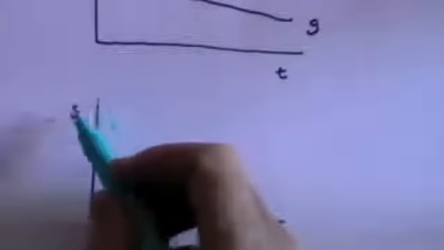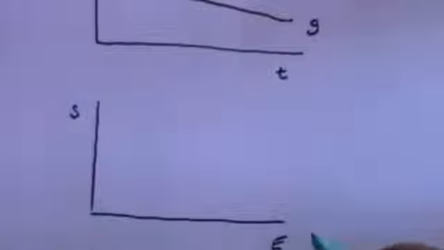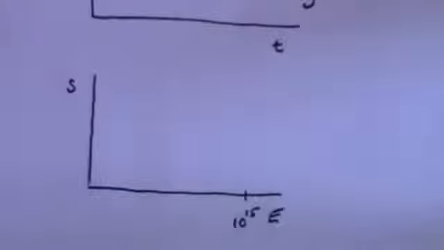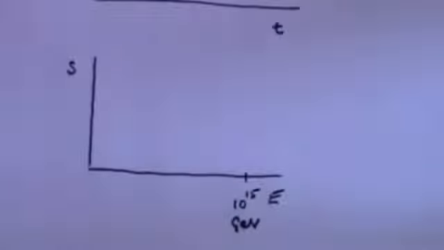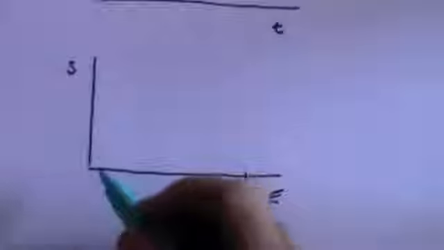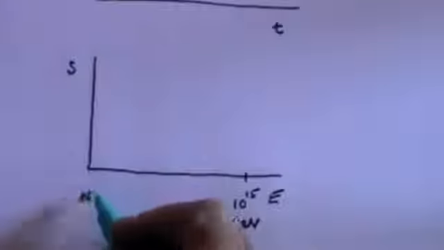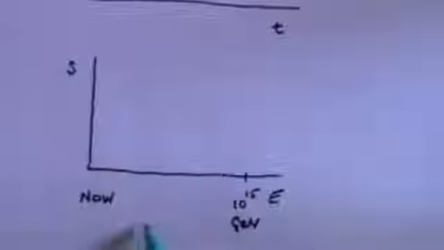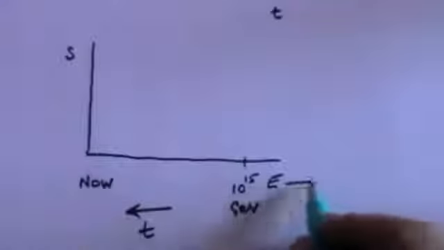What you normally do is to plot not strength against time, but strength against energy. So at the time of the Big Bang, there would be a massive energy. We calculated something of the order of 10 to the 15 GeV. Actually, I think we calculated 10 to the 17, but the usually assumed number is about 10 to the 15. And very low energy, this would be now. Low energy. So time, in a sense, on this scale goes that way. Energy goes in that direction.